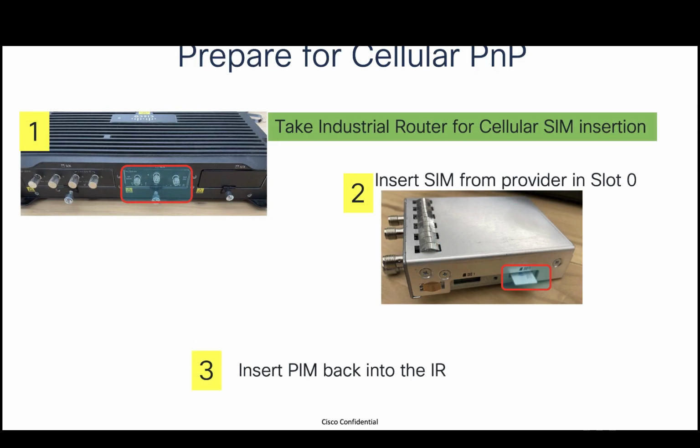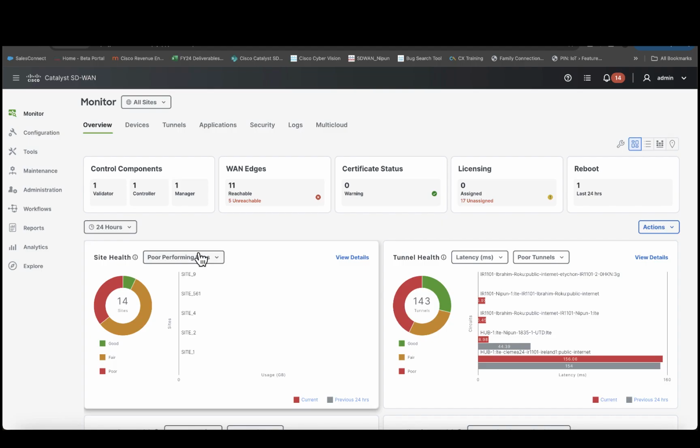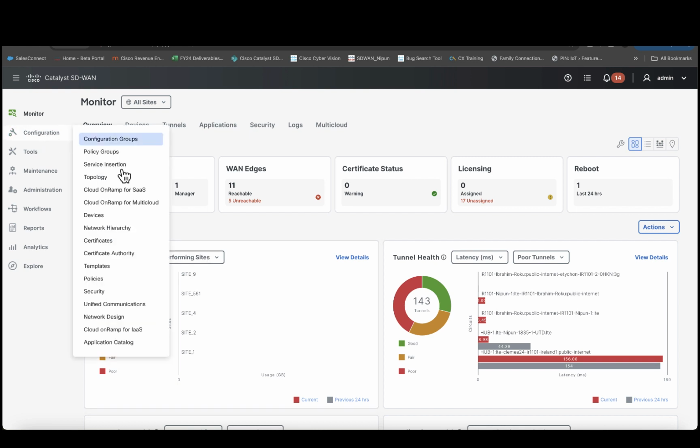We will take an industrial router, the IR1835, and as before, we are using the same mode. We are using a cellular SIM from one of the providers and onboarding a device primarily through that SIM. And we've logged into the SD-WAN manager, and let's go ahead to add the device.